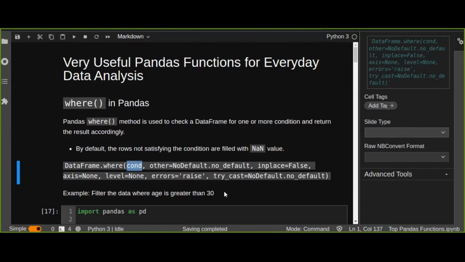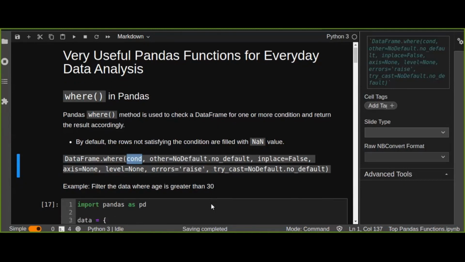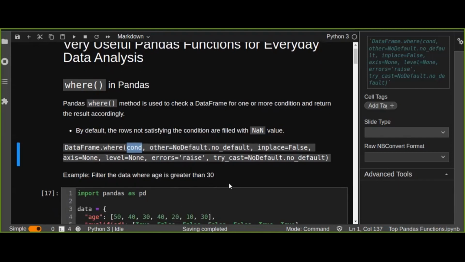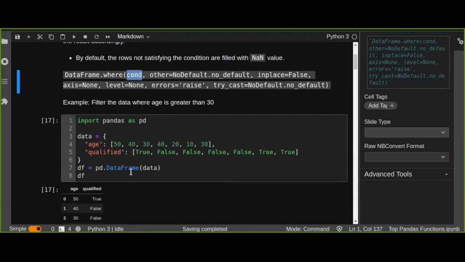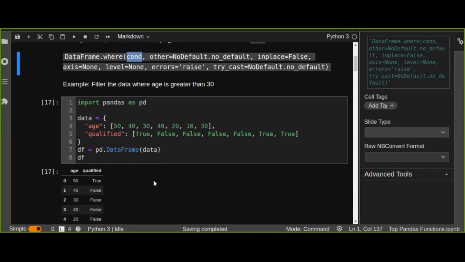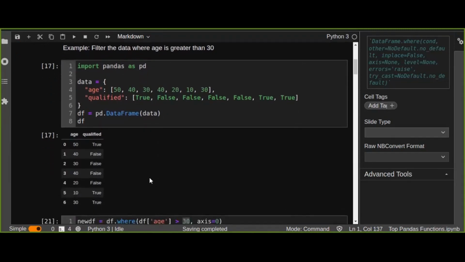To understand this, let's see an example. Filter the data where age is greater than 30. For example, let's assume you have data which contains age distribution, and you want to filter or check the data where age is greater than 30.